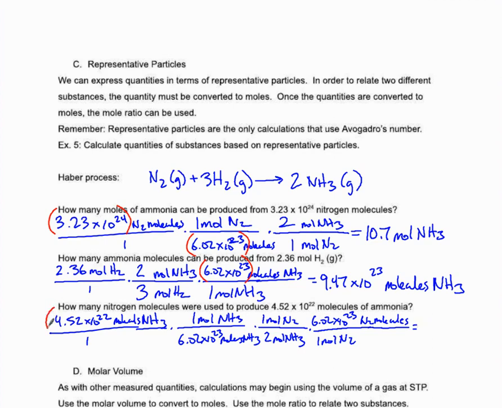First off, when you put this in your calculator, 4.52 times 10 to the 22nd needs to go in the parentheses. And before you go typing all of this in the calculator, you'll see that you have Avogadro's number on the bottom of one fraction and the top of another, which will end up canceling each other out. So really we have this given value divided by 2. So we have 2.26 times 10 to the 22nd molecules of nitrogen.